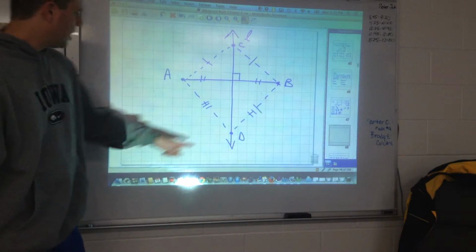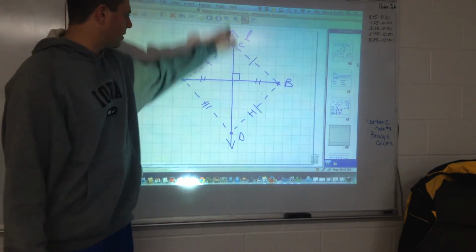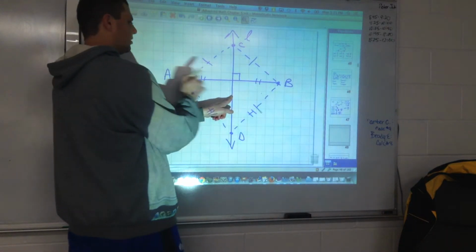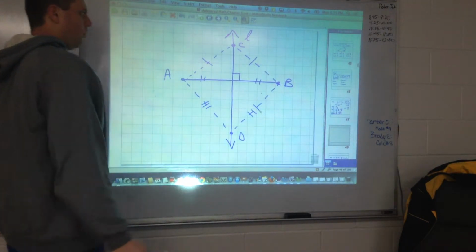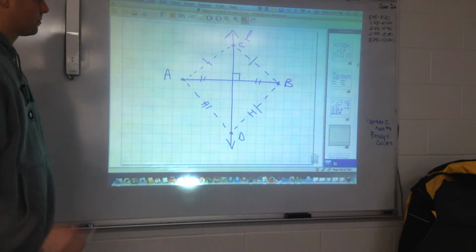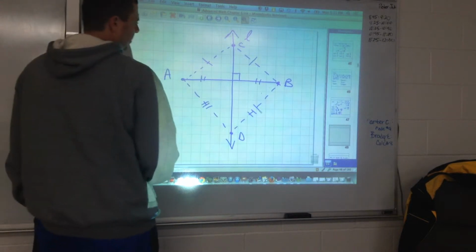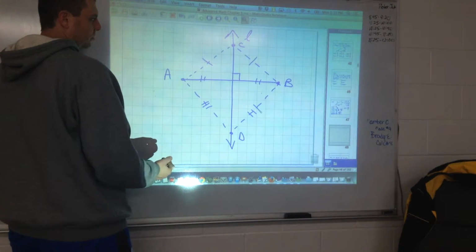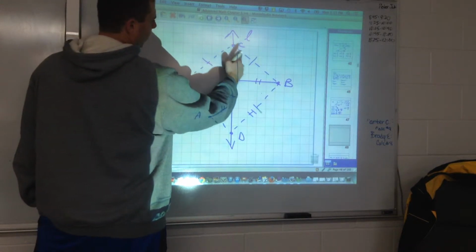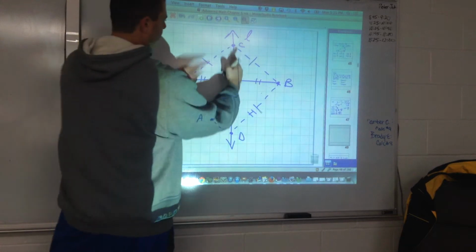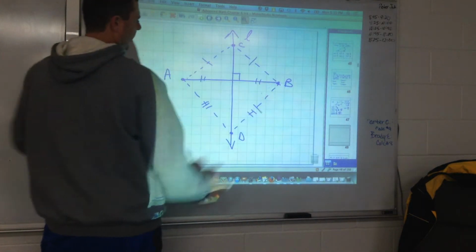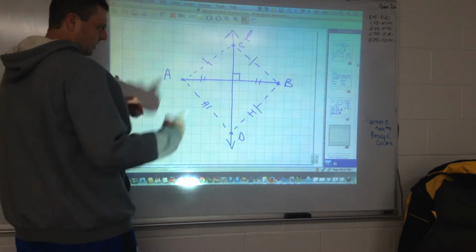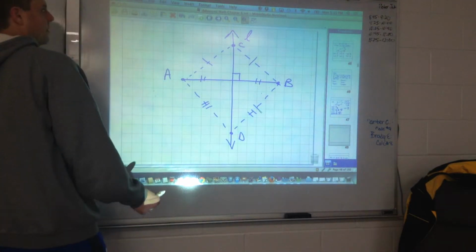So any point you pick on this perpendicular bisector, the distance from that point to the original segment's endpoints will always be exactly the same. So that's the perpendicular bisector in picture form. The converse is also true. If you know that point C is equidistant from A and B, so the same distance from A as it is from B, then you know that point C is on the perpendicular bisector. That's the converse of it. You read about that as well.